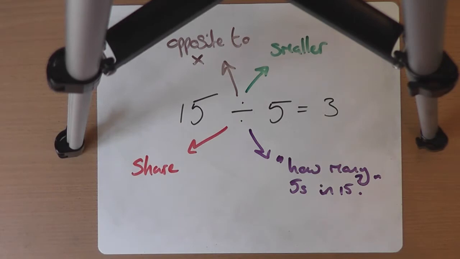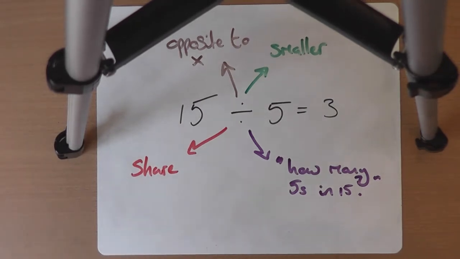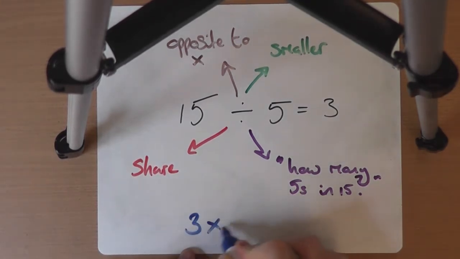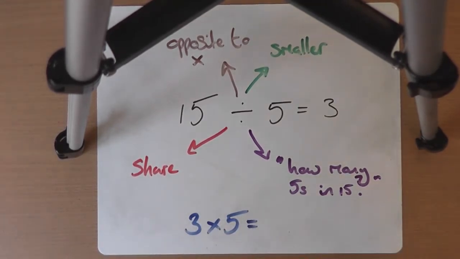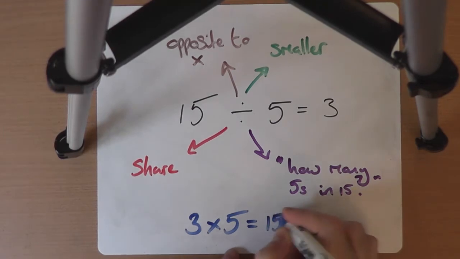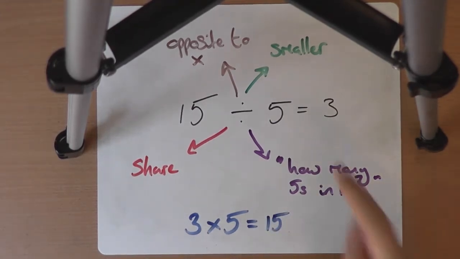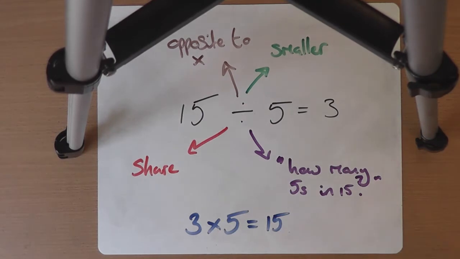Doing it the opposite way round. 15 is quite difficult to make 5 times smaller, unless we obviously recognise that that is a proper way of doing it. But if we make 3 5 times bigger and we get 15, then we're okay. 3, making it 5 times bigger, well surely that is just doing 3 times 5. We're making it 5 times bigger. And 3 times 5, 5, 10, 15 is indeed 15. So this works as a definition as well.